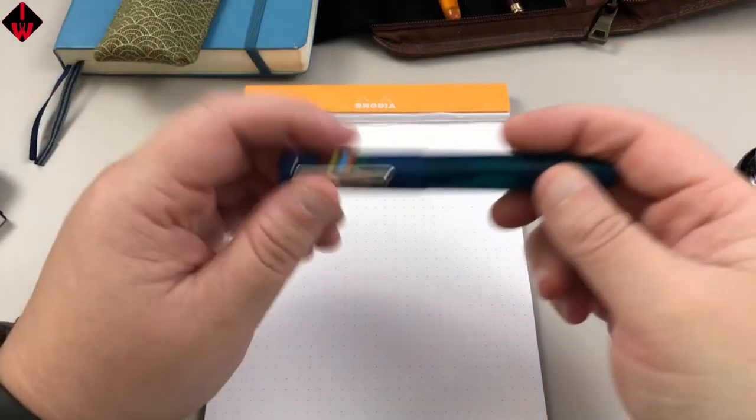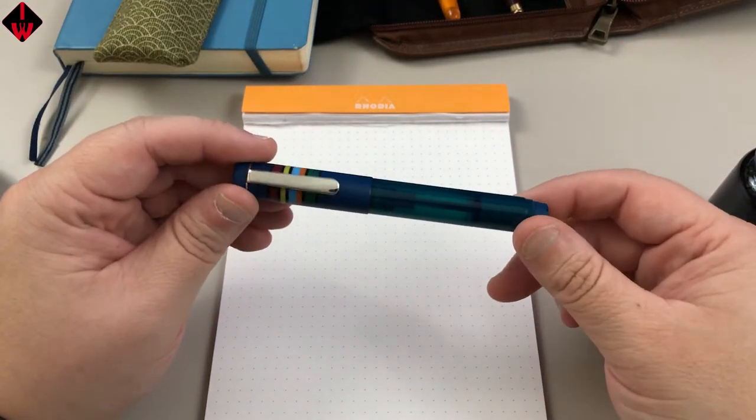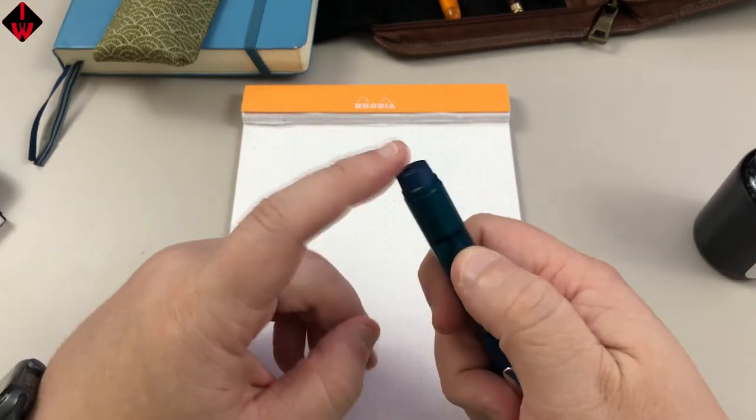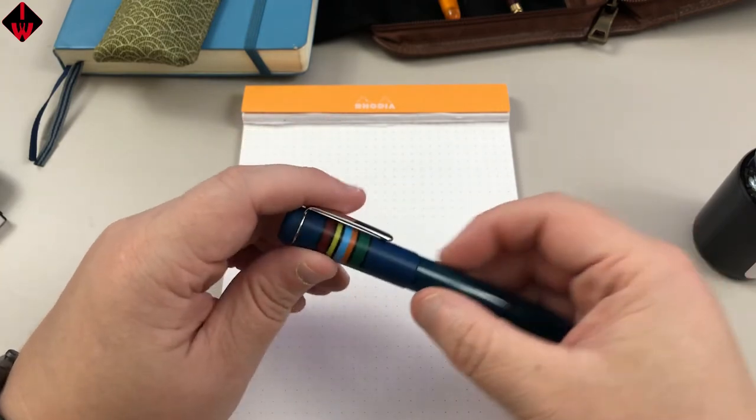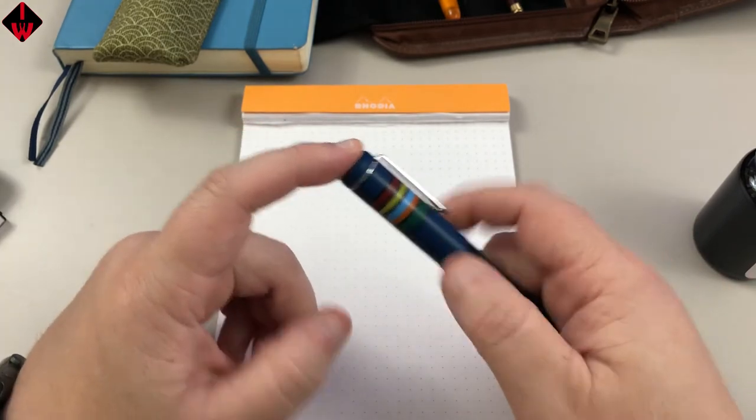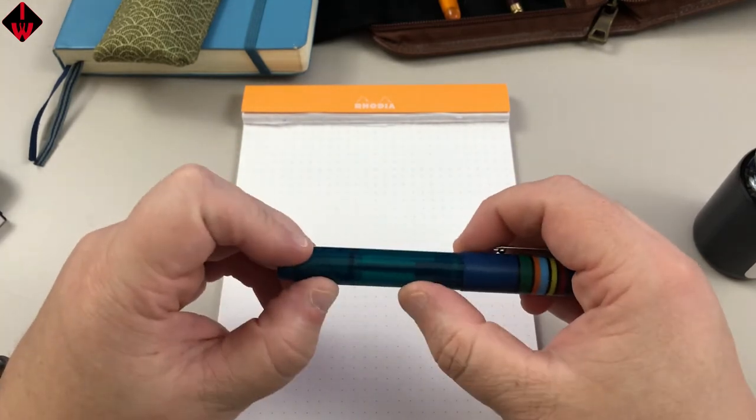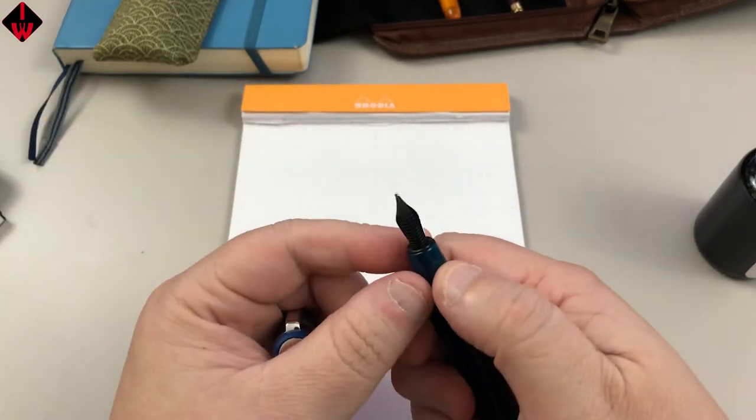Let's take a look at the Fantasia by Opus 88. I like the blue color, it's very nice. And the greenish blue for the resin body is a good contrast to the blue of the cap. So the cap and the end piece are both ebonite. The main body as well as the section are resin.